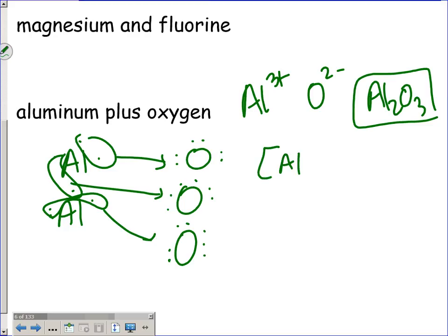So aluminum, each of them have lost 3 electrons, right, total. But how many of them do I have? 2, as you can see in my picture here. So I'm just going to put a 2 subscript like that. And then oxygen, each oxygen has gained 2 electrons, gaining a negative 2 charge, but how many do I have of them? 3 of them. So that's kind of how you can indicate it with subscripts, incorporating it into the Lewis dot structure. Give me a thumbs up when you're good there.